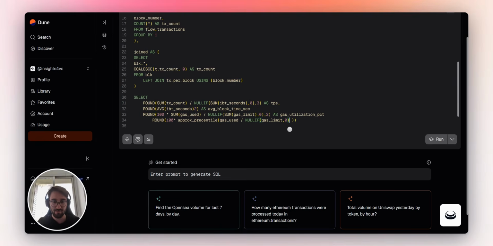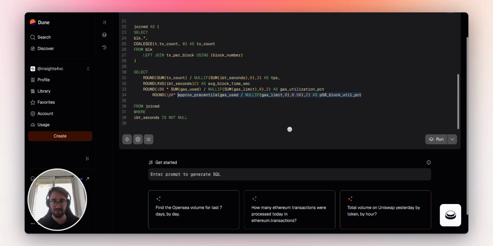Yes, here. Now we'll adjust it to the 0.50 percentile and round it to 2. And we'll name it percentile 50, block utilization percentage. Okay, let's do it. P50 block util percentage. Let's name it like this.